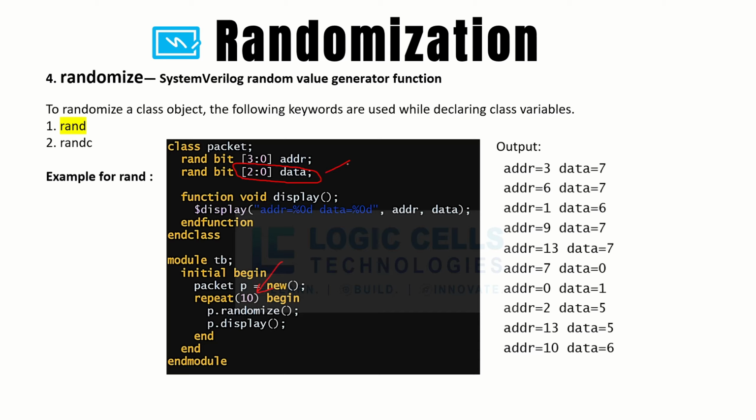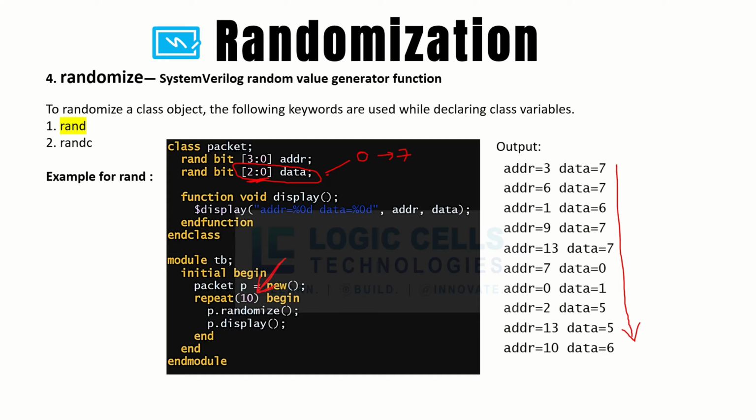And what values can we have for data? From 0 to 7, correct? This is 3 bit, 2 down to 0. If we generated 10 times, can you check this data value and tell me if all 0 to 7 are covered?